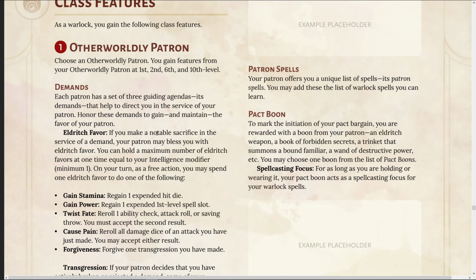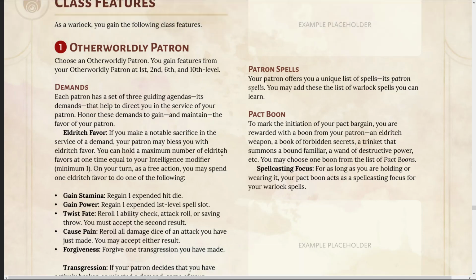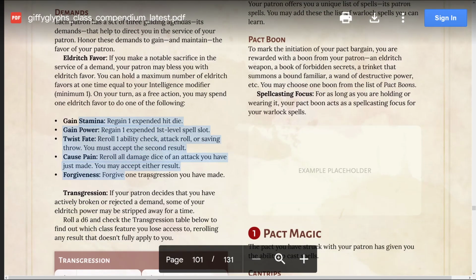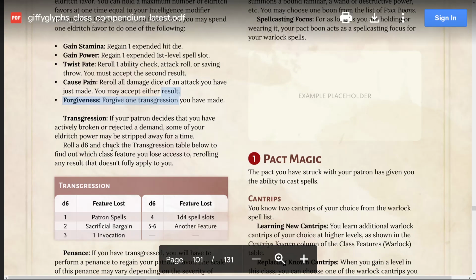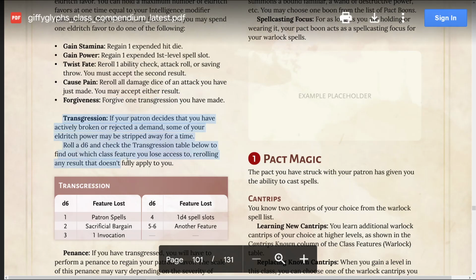If you make a notable sacrifice in the service of a demand, your patron may bless you with Eldritch Favor. You can hold a maximum number of Eldritch Favors at one time equal to your intelligence modifier. On your turn as a free action, you may spend 1 Eldritch Favor to do one of the following, just like the other classes. Which is cool. Be rewarded for role-playing restrictions. Transgression. If you piss off your patron, there's actually going to be consequences to it.